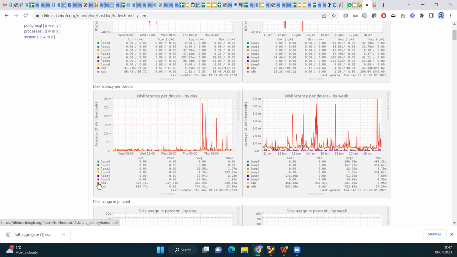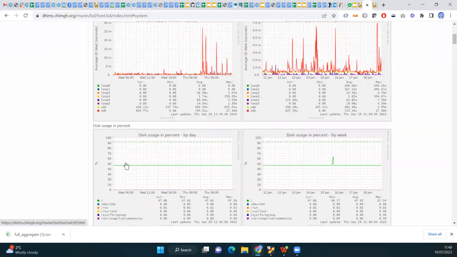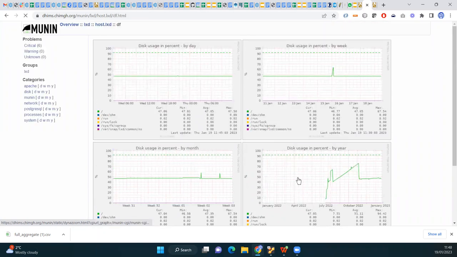For the main disk, SDA, that's where the database is sitting, latency figures are very good. You see, it's never over 1 millisecond. So the actual access to the disk is good. There's something going on with the swapping that's maybe not so good, that we need to look into. But disk usage obviously is useful to keep an eye on, and you can see here that we're currently using 50%. You see this little spike that happens. You expect that happens in the middle of the night when the analytics is running. If we look at it over the month, over the year, that's funny, we haven't been seeing this. Usually we expect to see this spike happening every day.